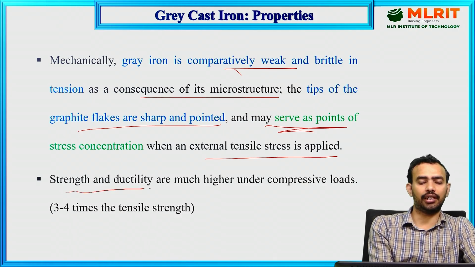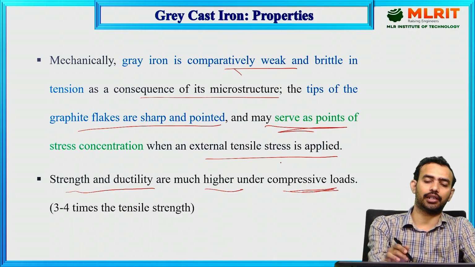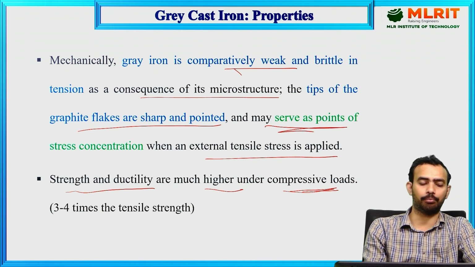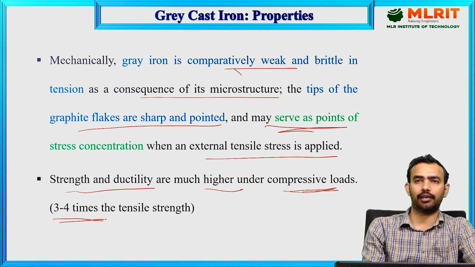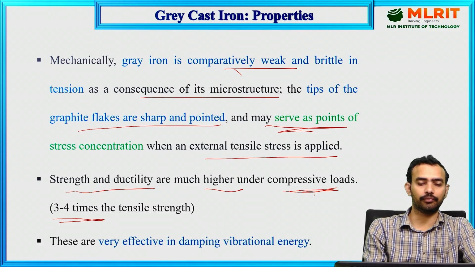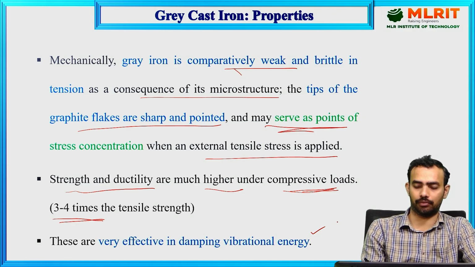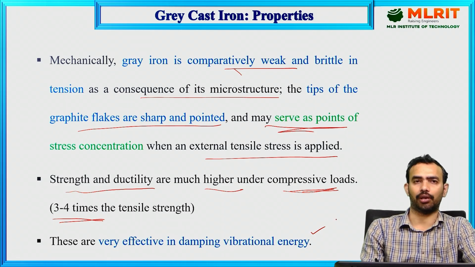Its strength and ductility are much higher in compressive loading. However, under tensile loading it is weak, but under compressive loading its strength is almost 3 to 4 times higher than the tensile strength, and it offers good ductility also under compressive loading. They are very effective in damping vibrational energy. So they offer excellent damping resistance. It absorbs the energy that is produced by mechanical vibrations.